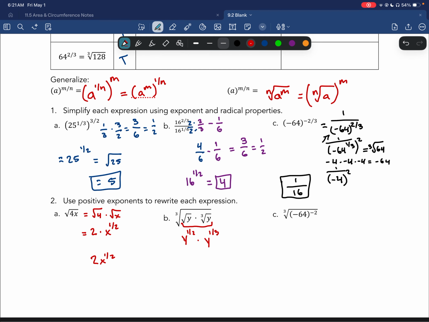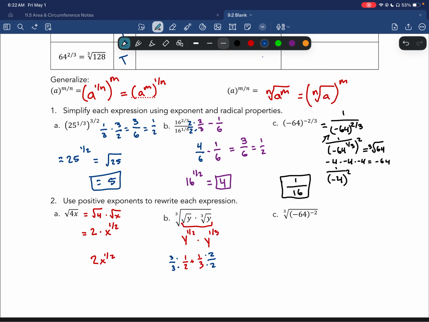And if we remember from last time, anytime we're multiplying two variables together, we want to add their exponents. So what's really happening here is I'm taking 1/2 and I'm adding it to 1/3. Now again, when we add two fractions together, they need the same denominator. So I need to make these the same. The closest way I can do that is if I made both of them 6. So to make this a 6, I have to times by 3 on top and bottom. And to make the 3 a 6, I have to times it by 2 on top and bottom.